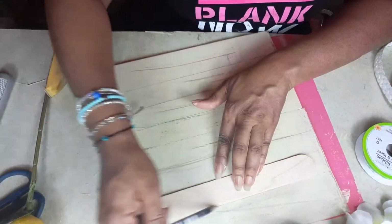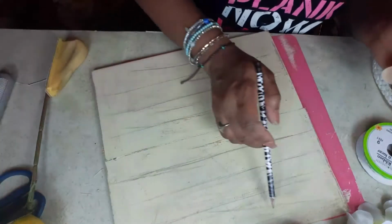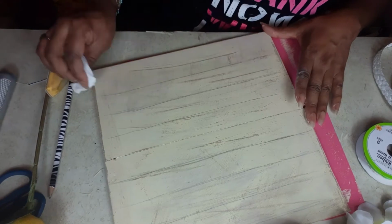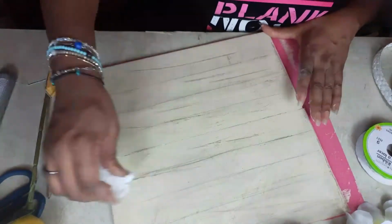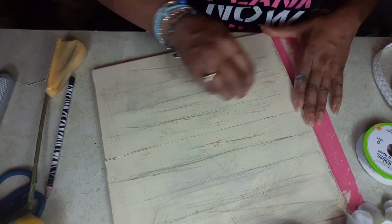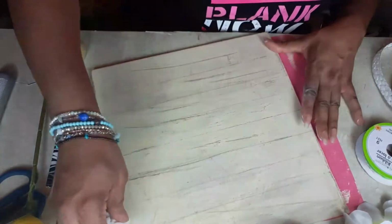I'm using the tongue depressor for spacing. But, you know, I don't really care if it's super straight or not. I want the spacing to be pretty decent. Then I'm gonna go back in with a baby wipe and I'm gonna smudge that up. And this is really giving me the vibe and the look that I want.